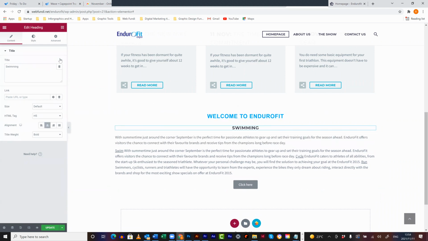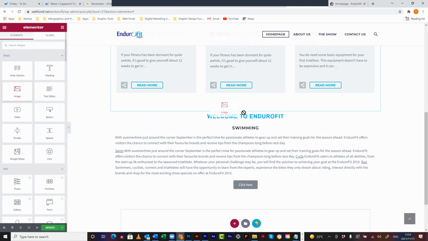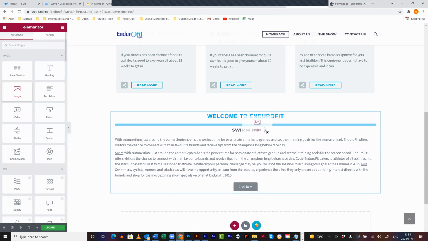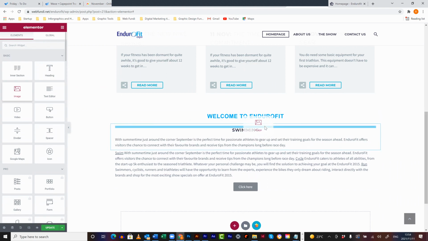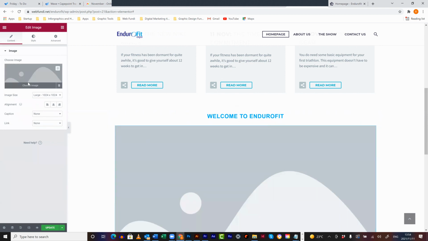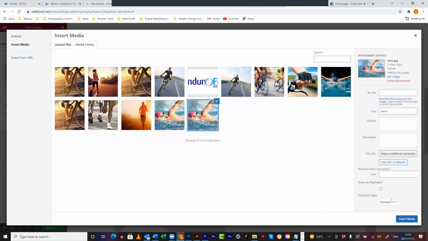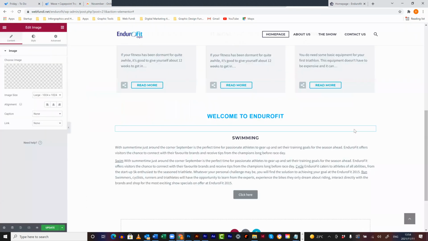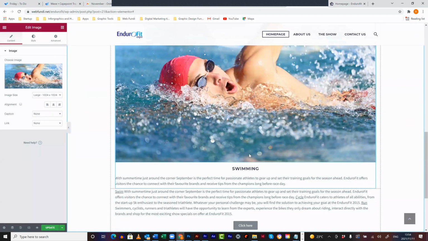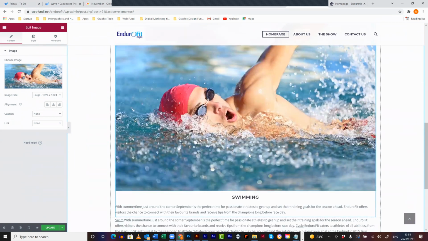And above it, we want an image. So we grab an image, put it in there. Bring a swimming picture in. Now, don't worry, it's quite big here, but as soon as we duplicate our columns, we're going to be able to resize that.